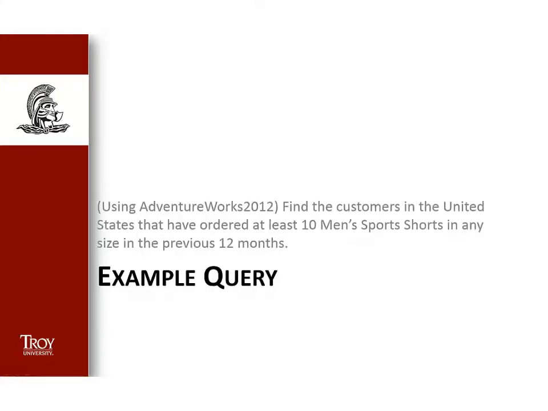A user might require you to find the customers in the United States that have ordered at least 10 men's sports shorts in any size in the previous 12 months. If we consider the question that the user has asked us to answer using the AdventureWorks 2012 database, we might find that we do not have sufficient information.